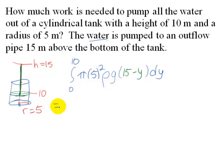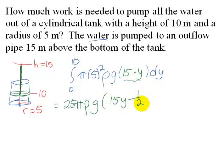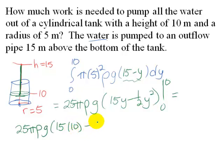Now as we go to compute this integral, let's go ahead and get all of the constants out in front. We've got 25 pi rho and g. And then that would leave us this 15 minus y to integrate, which is going to be 15y minus 1/2 y squared, and we need to evaluate that from 0 to 10. So that's going to be 25 pi rho g, and then 15 times 10 minus 1/2 10 squared, and our lower limit 0, and we have y's in both places, so that part's going to be 0. So that looks like that's going to be 150 minus 50, so 100 times our 25 pi rho g, so 2500 pi rho g.